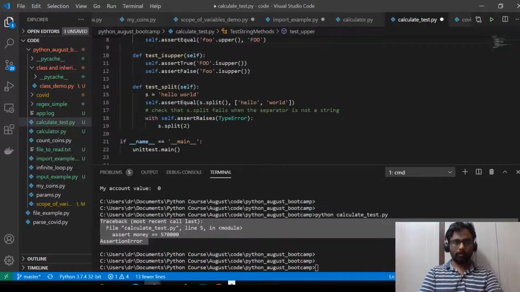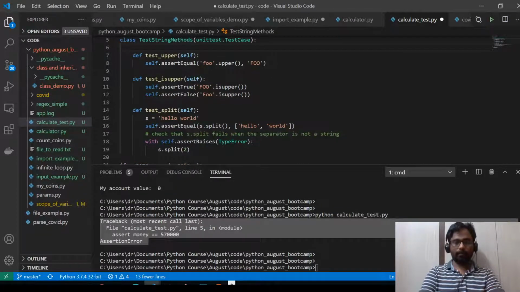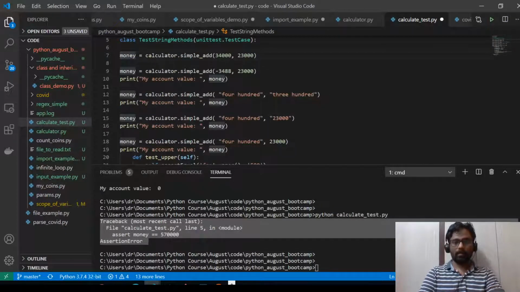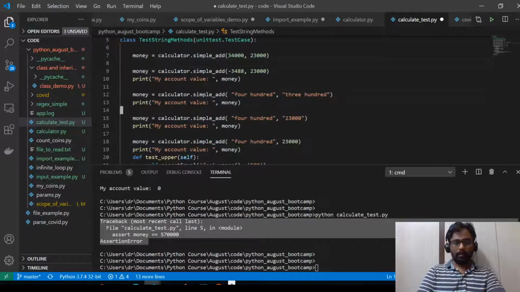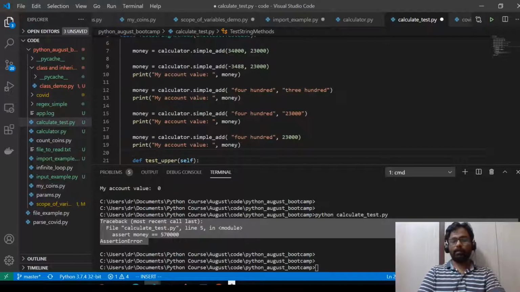So I'm going to move this code here, and then I'm going to put this in. These are my test cases, and I'm going to write tests for this.